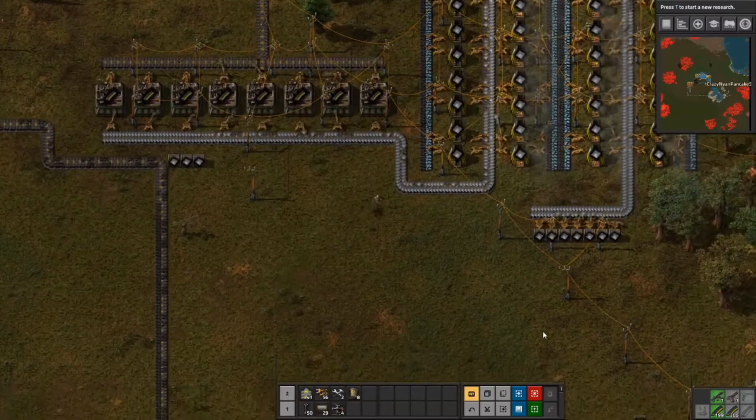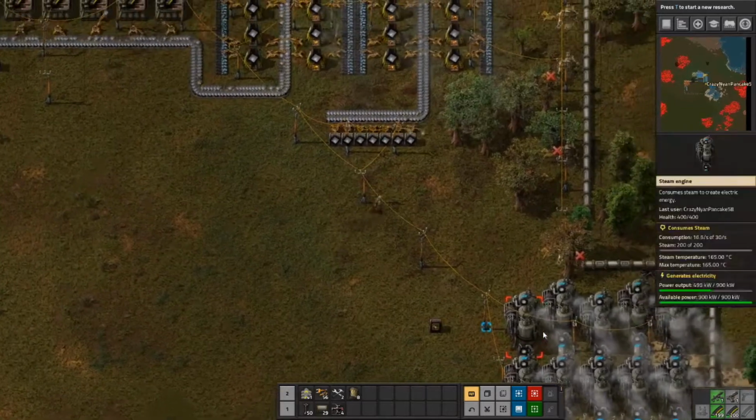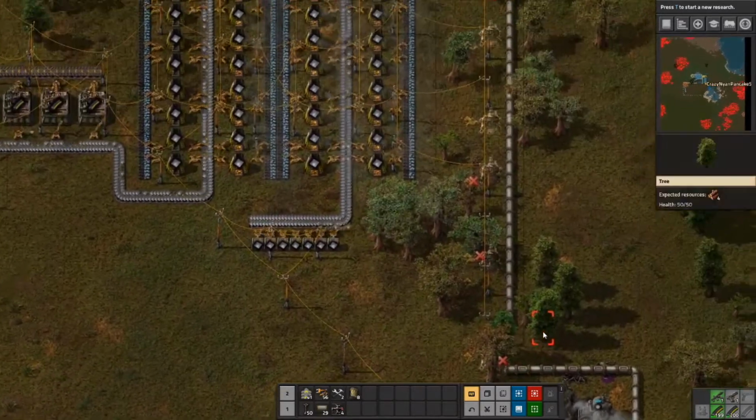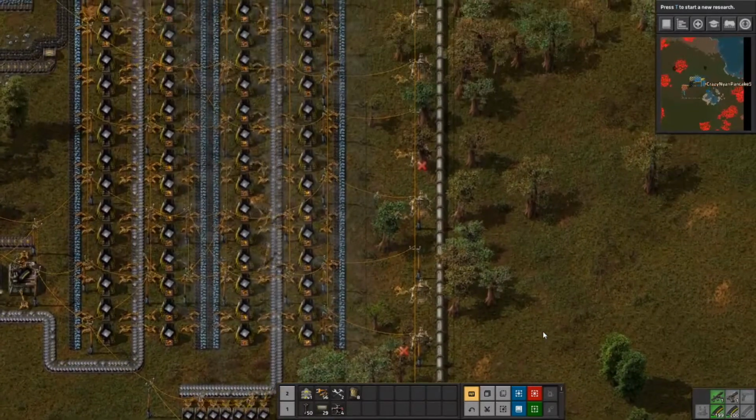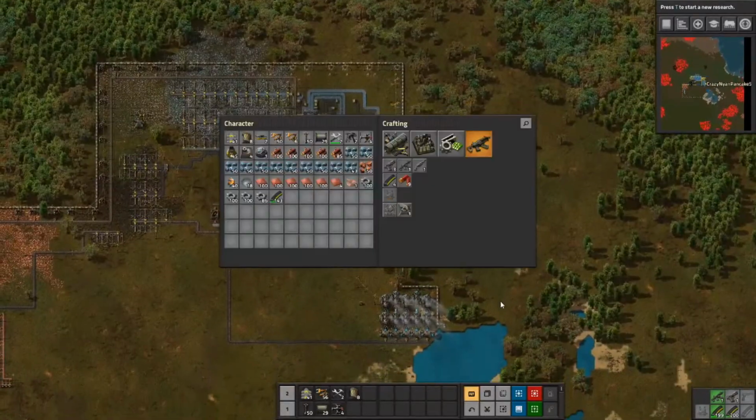Right, so there's this game called Factorio. Played it before, now we're playing it again. Welcome, ladies and gentlemen, back to Deathworld. So here we are in the majestic base that we built up in the last episode.